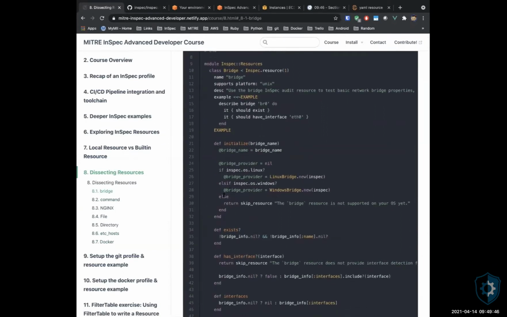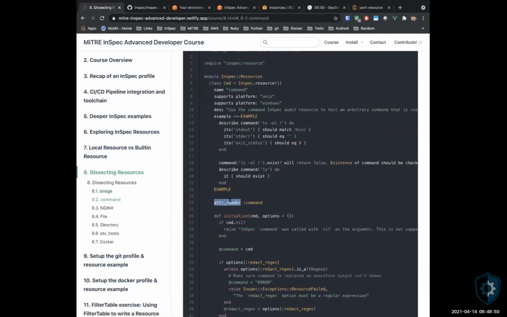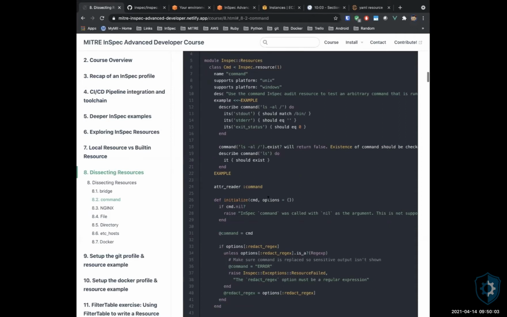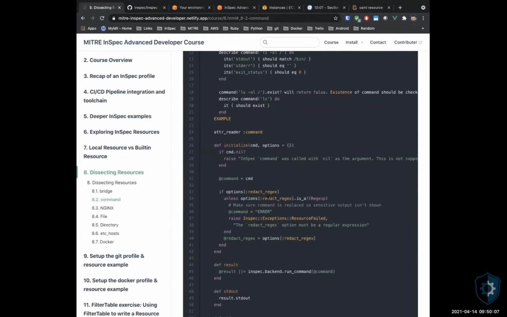I think that was down in the second example. Where this is taking one of those class variables that is defined, like conf path or user or group, or basically anything that's defined in the resource itself.